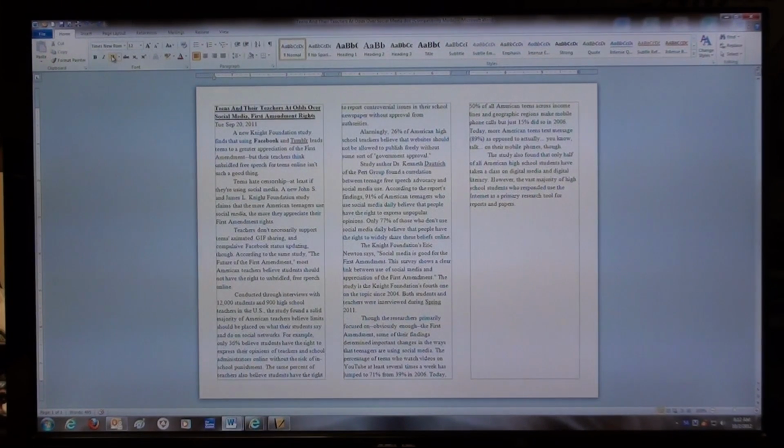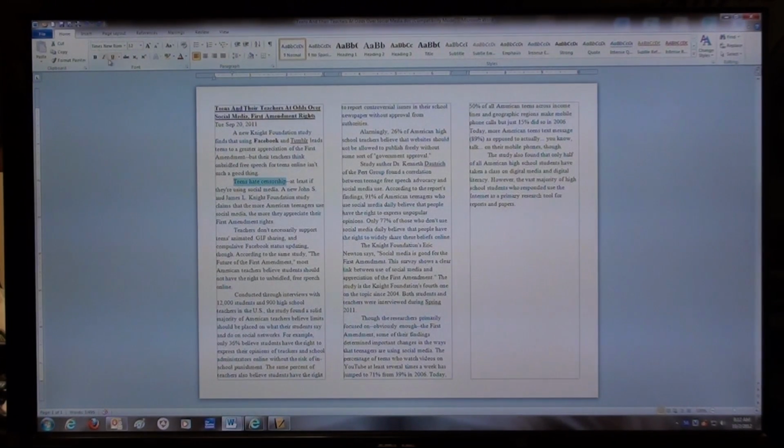The next format that I'm going to do is italicize. This time I'm going to go to Teens Hate Censorship, which is in the second paragraph. Now I'm going to show you, you can highlight multiple words by doing Control Shift and then right arrow. If I do it once, it highlights teens. Do it a second time, it highlights hate. Do it a third time, it highlights all 3 words.